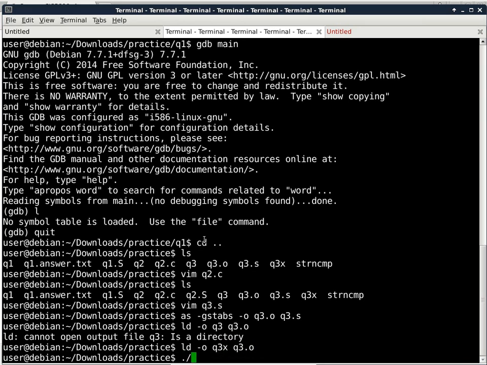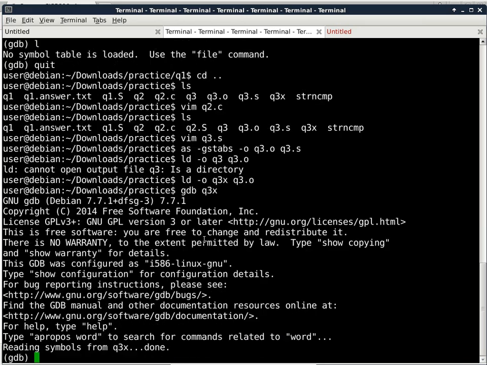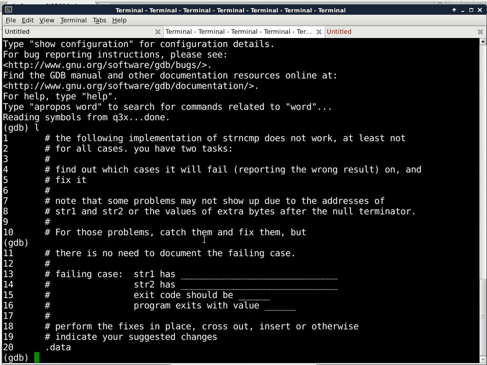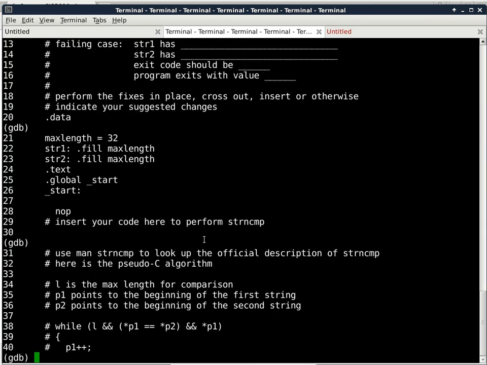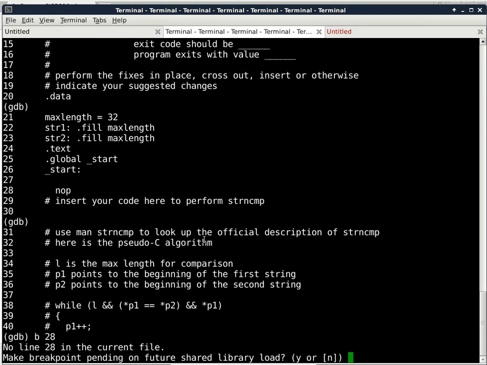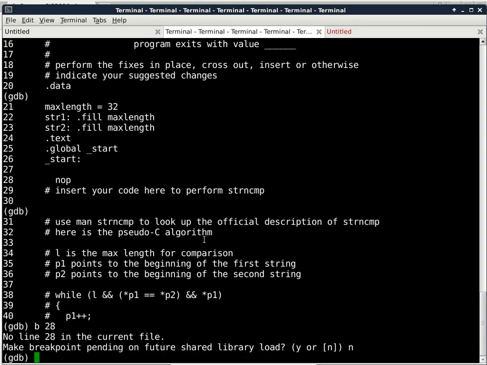So we're going to run gdb q3x, and we'll put a breakpoint where we are starting. So we put a breakpoint on line 28. Make breakpoint pending on future shared library code. That is odd.